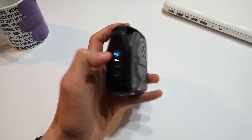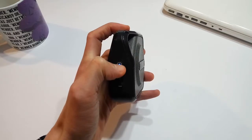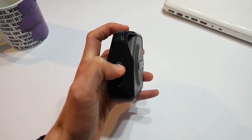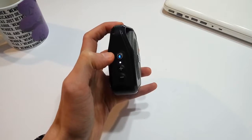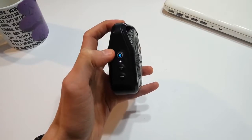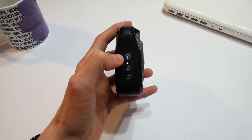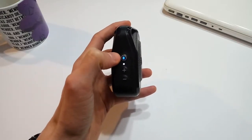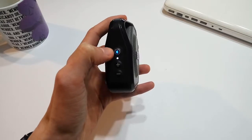If you want to pair a device with this particular speaker, what you do is you just hold that button down, and you'll hear that chime, and then you'll notice that the Bluetooth logo is flashing. That means it's in pairing mode. Once it pairs to whatever device you're trying to pair to, it will turn a solid blue color, just like it did there. Found my computer, solid blue.